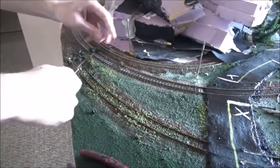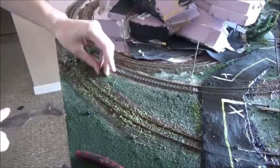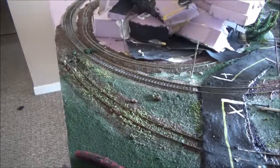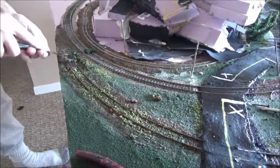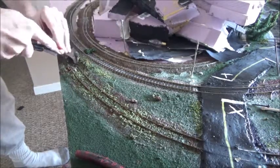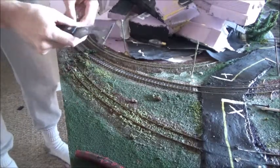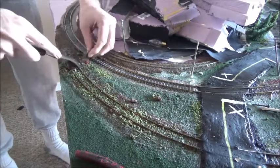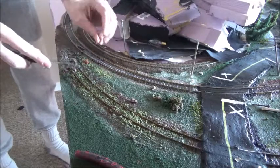Oh, what is this? A big chunk of material that's just built an extra build-up. Oh, there's a bell. Bell of something, I'm not sure what. Remember in one of the old videos I glued all this stuff down, now I'm ripping it all up. Oh well. A lot of this stuff can still be used.